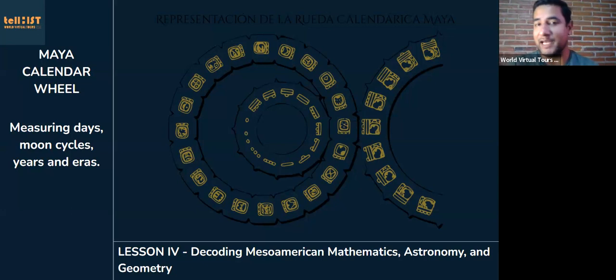Okay, so that's why they had, for example, different calendars, with different wheels, one wheel of 260 days measuring the forces, the natural energies, and another 365-day calendar measuring, of course, the movements of the sun around the earth as they conceived it in the past. We know nowadays that earth has an orbit around the sun, right? And they also measured other planets and other celestial bodies with other calendars.